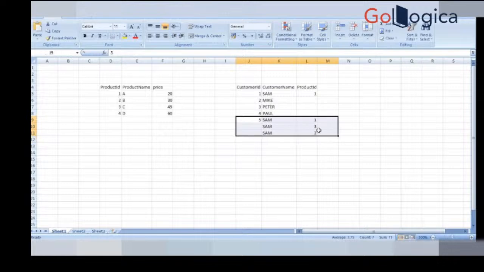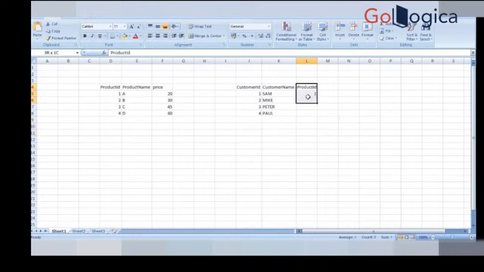So in order to avoid duplicate records, what should we do? What we used to do is create a third table called the order table. In this order table, we say order 1 is placed by which customer and for which product. So order 1 is placed by customer 1 for product 2. Order 2 is placed by customer 1 for product 1, like this.